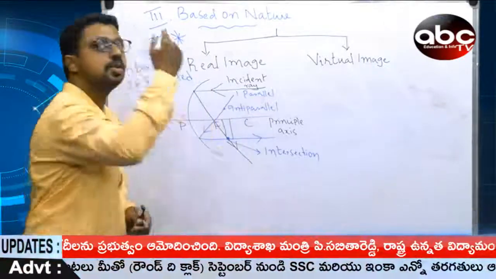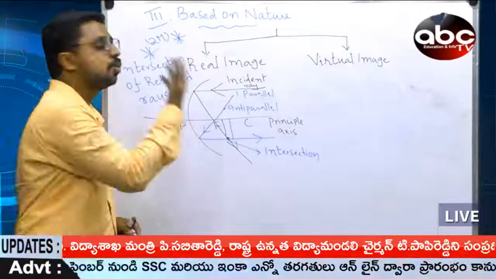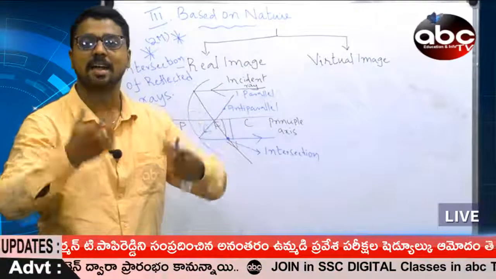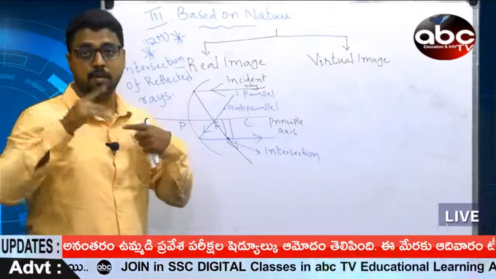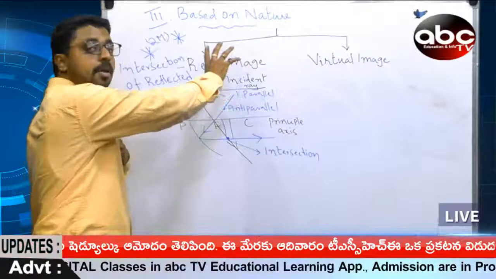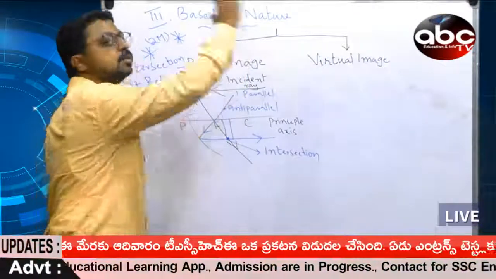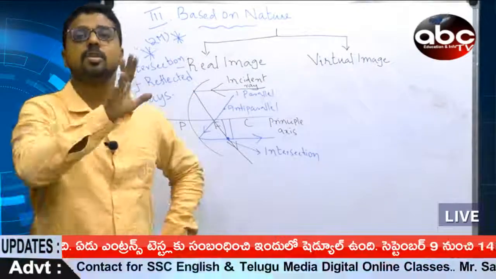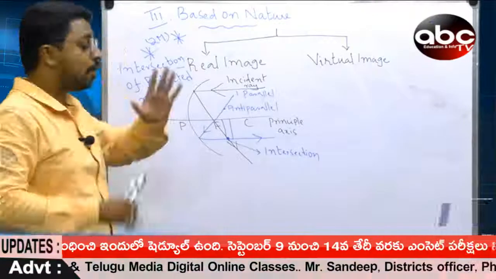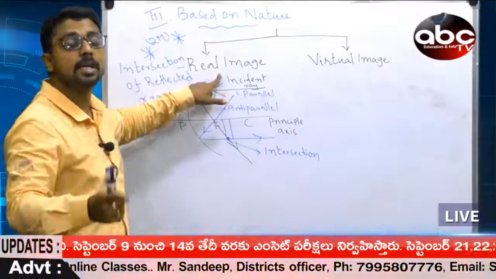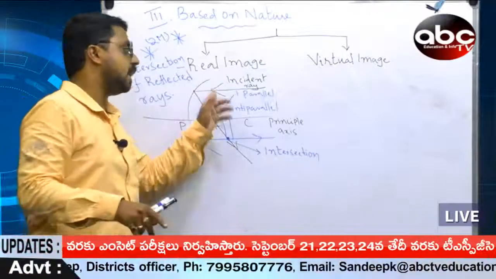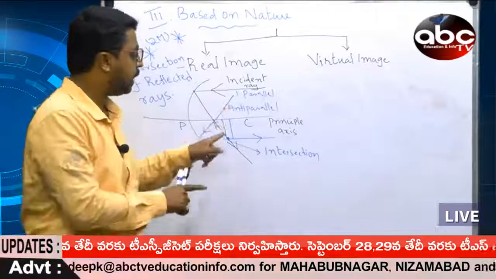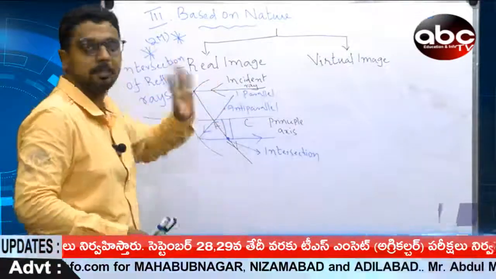Now coming to the virtual image, what is a virtual image? It is the 1% expected image. I would like to give you a small clarification. If a real image is not formed, it goes for virtual. Virtual is not an independent criterion. First of all, it tries for a real image. If a real image is not possible, then it obtains a virtual image. So let us see the condition in which you cannot expect a real image.